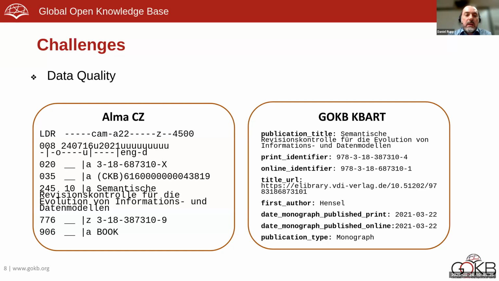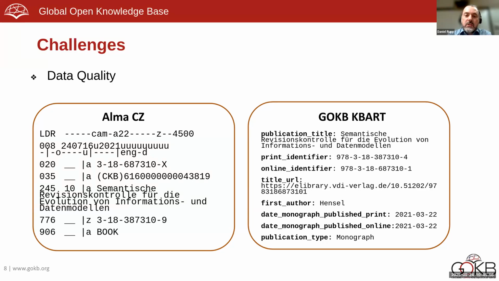So as you can see, there is the problem if there is already a title in the Alma community zone, and this title is only very sparse. At the left side, you see a MARC representation of a title, and this is the whole MARC representation of this title. So you see there's no author and so on. It's only a rump and not the title itself.